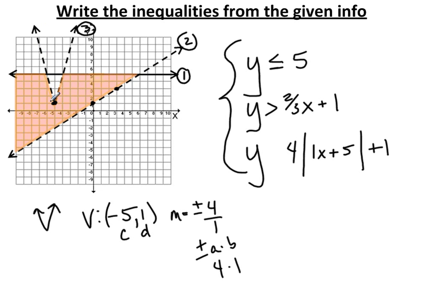If I look at this absolute value, it's dashed, so I'm not going to have an equal sign. And let's see, did I shade above it or below? Well, if I put my pen on any point, I have to move my hand down to get to the shaded area, so it's going to be less than. So this is one thing, and I just put 3 together, how you would write the inequality if I give you the graph.